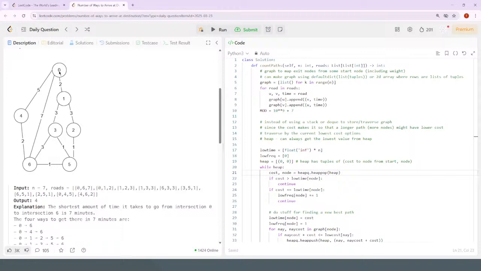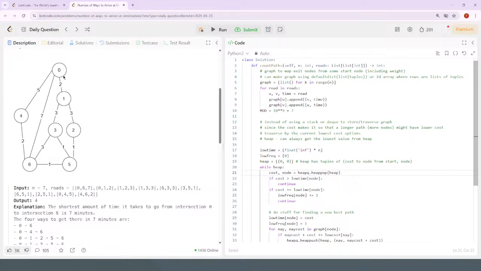So we have our heap. Our heap is going to start with 0, having 0 cost to get to 0. That sets the low to 0 as being 0, and that sets one way to get there. So that's our starting way.